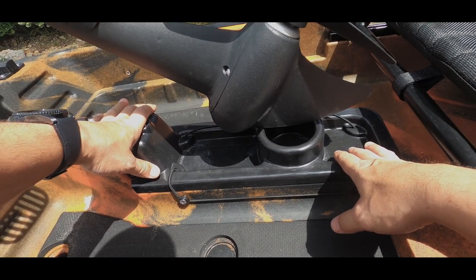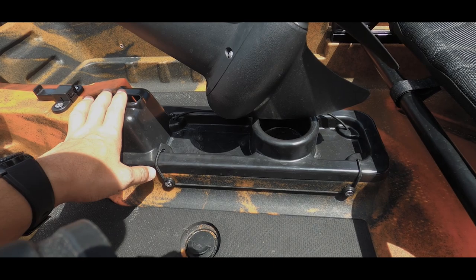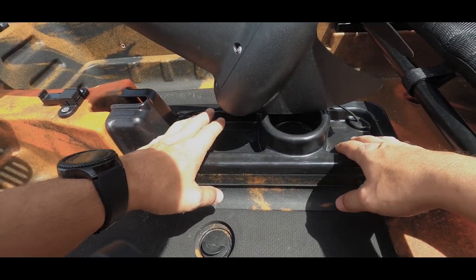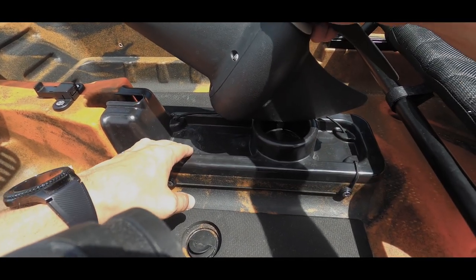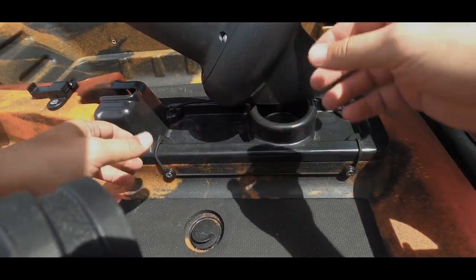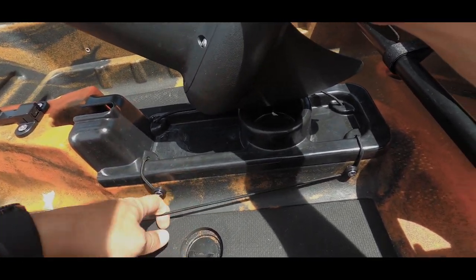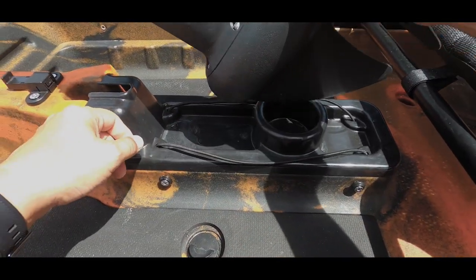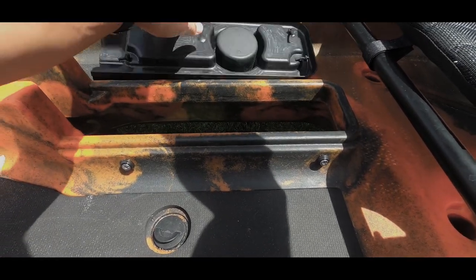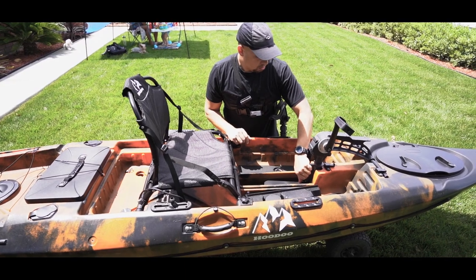You also receive the center console. It has a cup holder here, extra storage on the sides. And this is basically where the pedal system will rest when it's not in the water. And then if you wanted to put it in the water, it's simple. You basically just remove the bungee cords here, lift the pedal drive, move this off to the side, and then drop your system in the water.